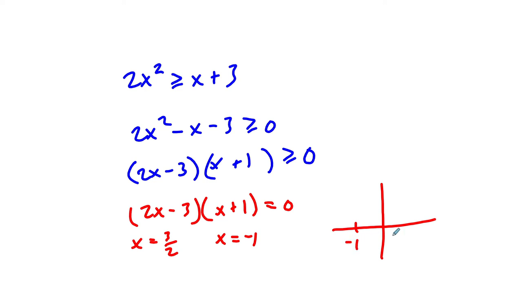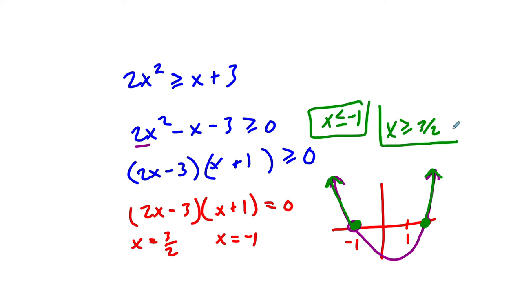So if I graph this, I've got negative 1 here and 3 over 2 is 1 and a half, so about here. This is a parabola. The a value is positive. It's going to open upward. We're trying to figure out when is this parabola greater than or equal to 0. That's when we're greater than or equal to 3 halves or less than or equal to negative 1.